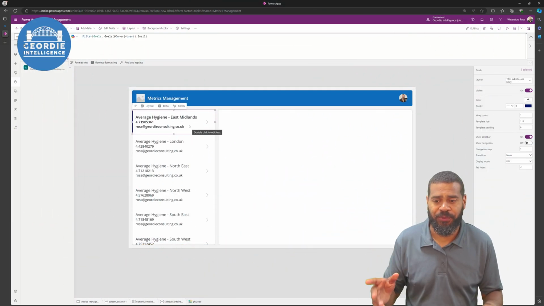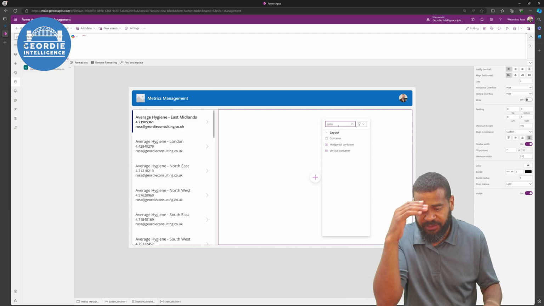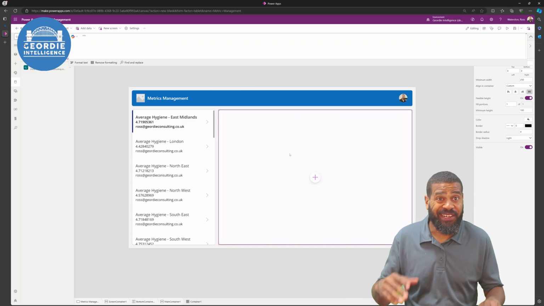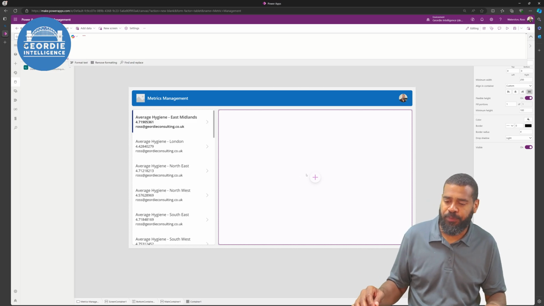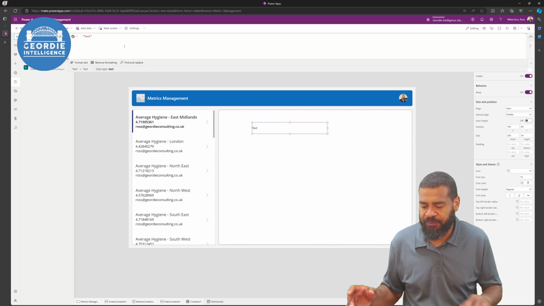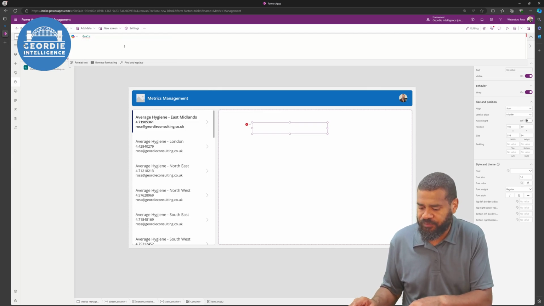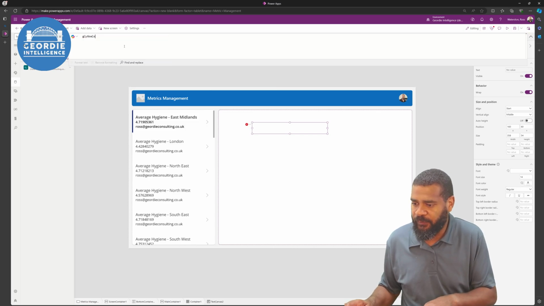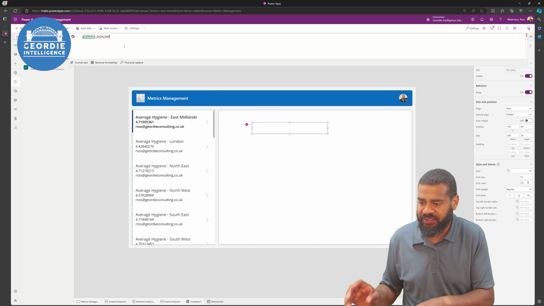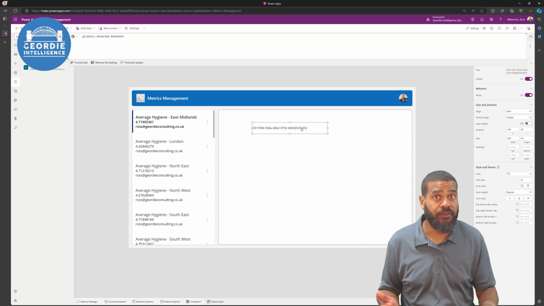Okay, the next thing that we've got, something I found is easier, but I'm sure there are lots of people who are going to go, oh, he's done what? I've created a container. Within the container, it just allows me to then put items on it and drag them around. So we've got text here. Let's create this. Sorry, not our goals, it's our gallery, isn't it? GLY goals dot Selected, so the selected item dot GUID. Okay, and we can see here's the GUID for a particular one.